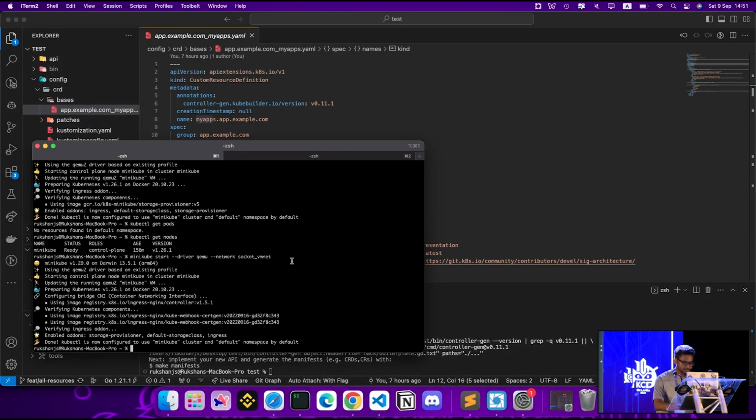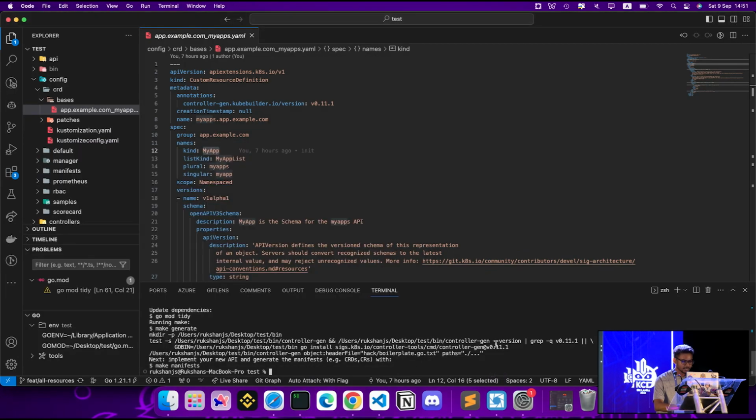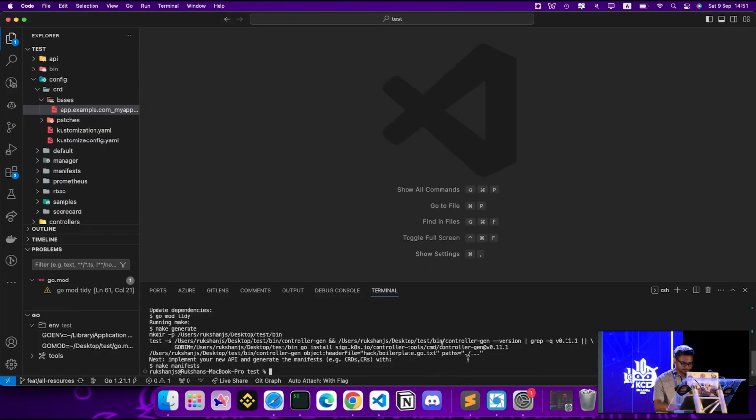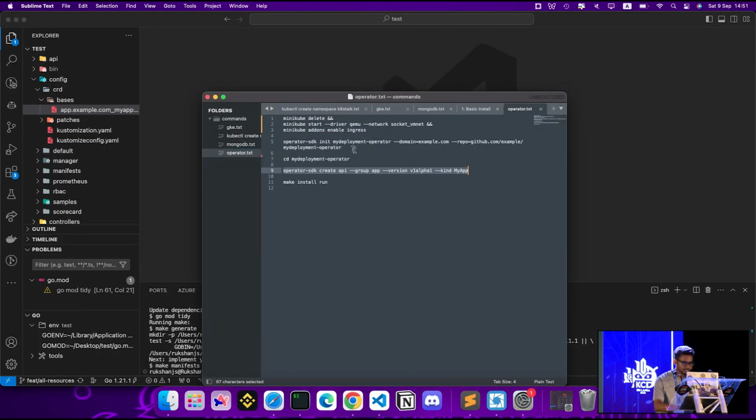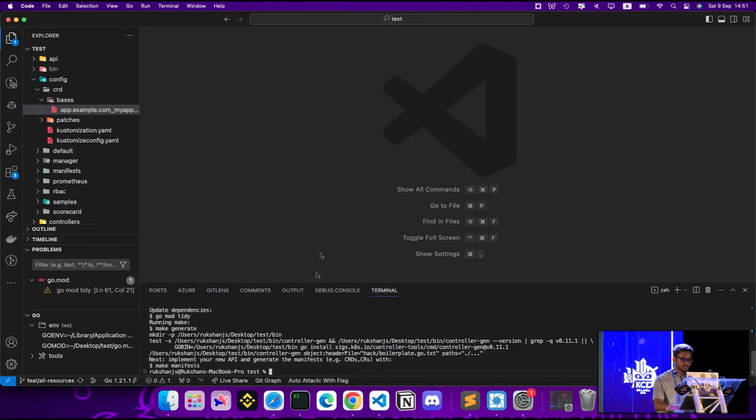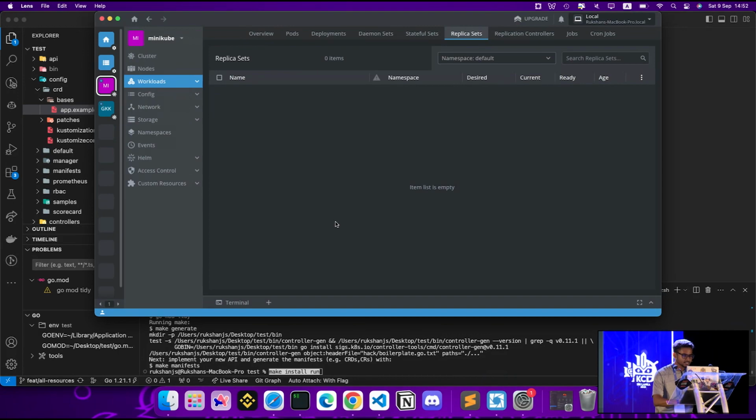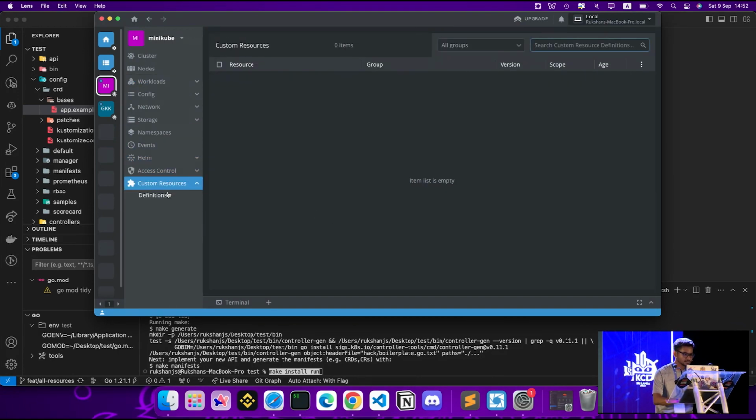Okay, the Minikube cluster is running, and now what we can do is run our operator. To run our operator, or to install it within our Kubernetes cluster, we can run this make install run. Now before that, let's go into our Minikube cluster and see.